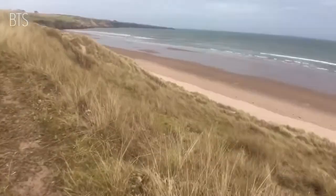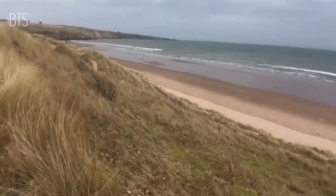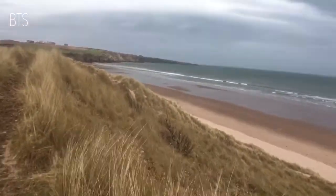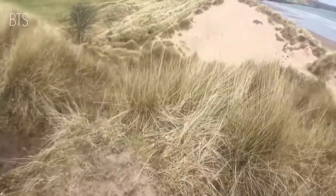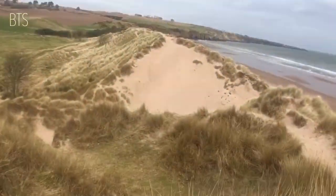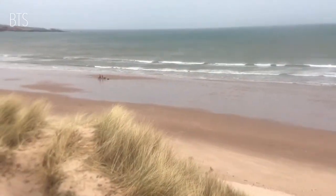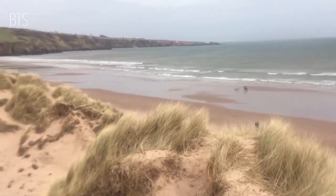Tide's on its way in. Low tide was 9:30, and high tide is 3:30. Right, folks, here I go.